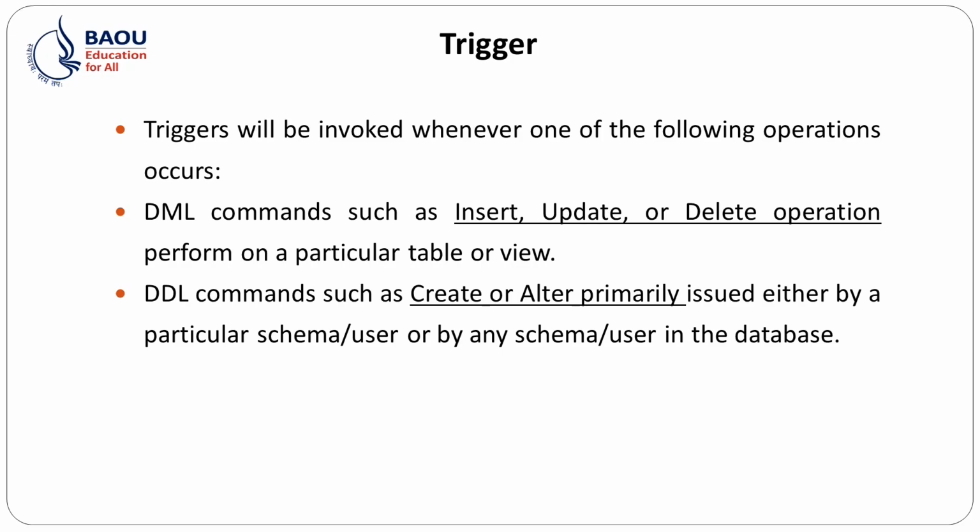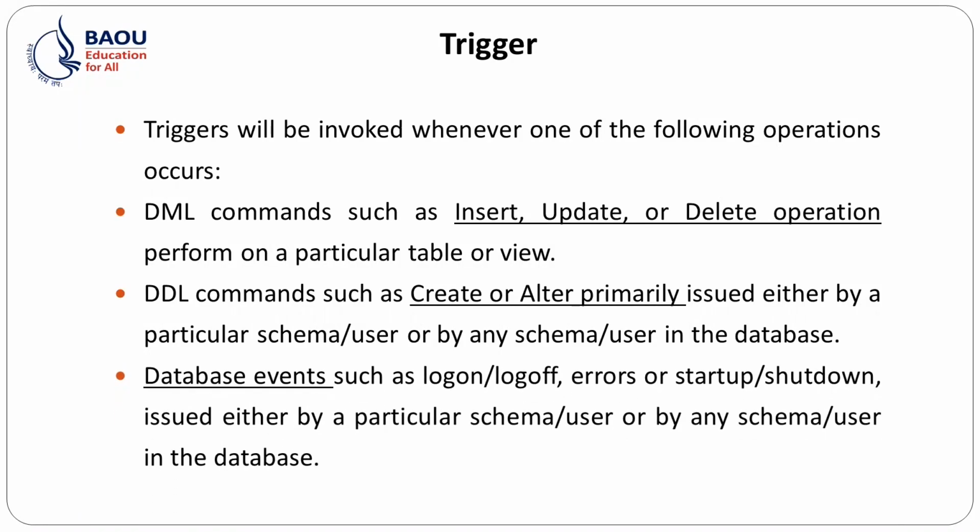Now, the second thing is the DDL command such as create or alter, issued either by the particular schema or user or by any schema or user in the database. The third one is the database event such as log on or log off, errors or startup or shutdown, issued either by the particular schema or user or by any schema or user in the database.